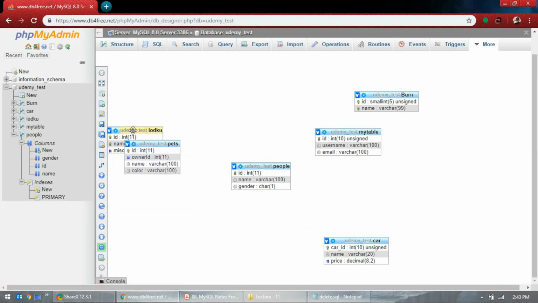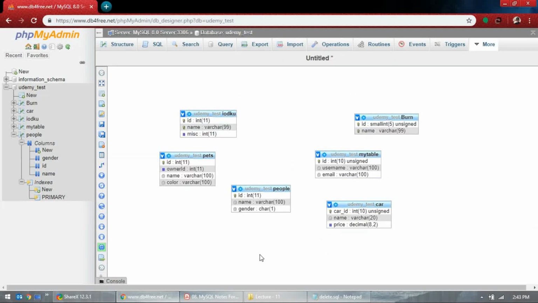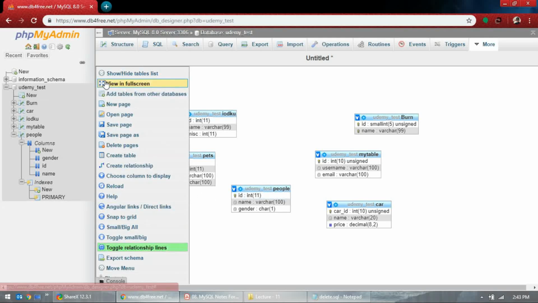You only see all these primary keys and all those things. These are the tables which you have, but here we created pets, we created people. Can you create this foreign key right here right now? Actually you can do it.